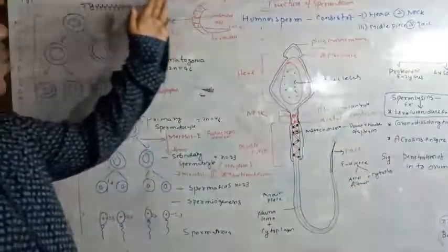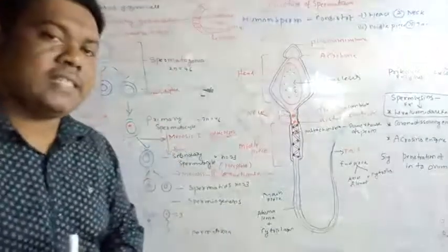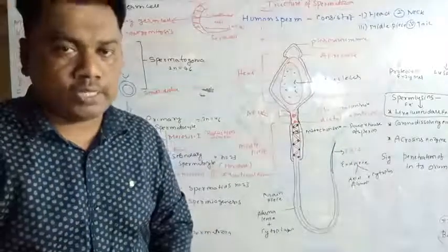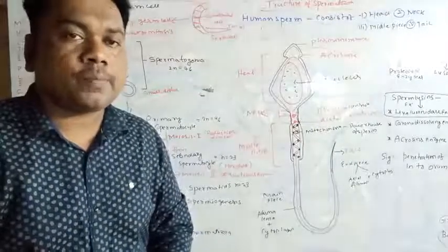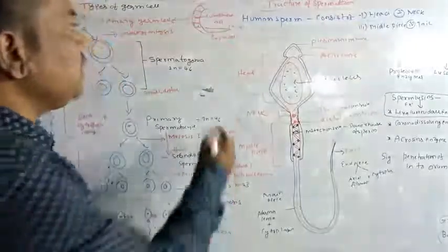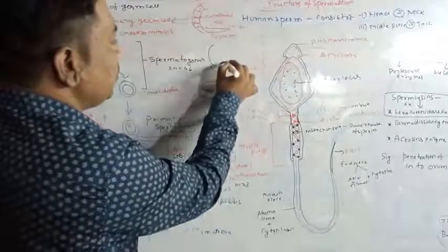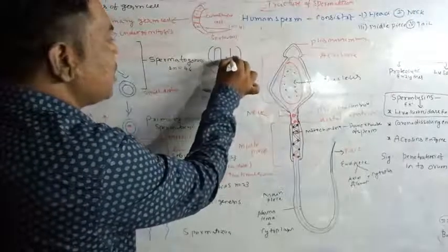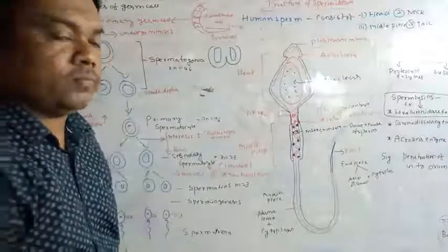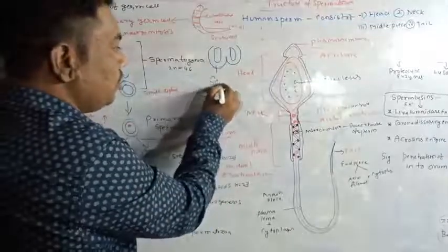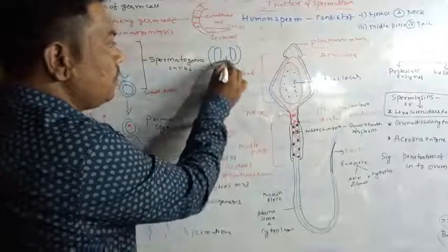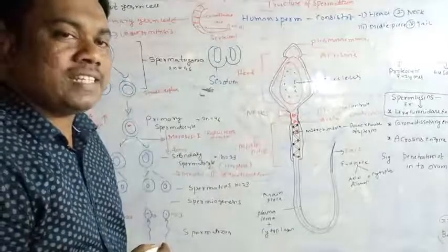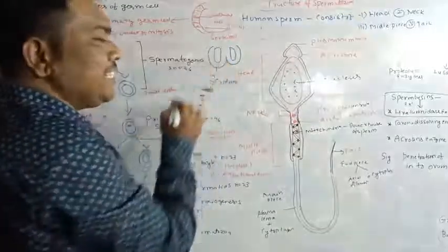Okay beta, spermatogenesis. What is the meaning of spermatogenesis? Simply beta, the production of sperms is known as spermatogenesis, where the sperms are produced inside the testes. The testes are located in a sac-like structure known as the scrotum. Inside the scrotum there are oval-shaped structures, about 4 to 5 centimeters long, known as the testis.